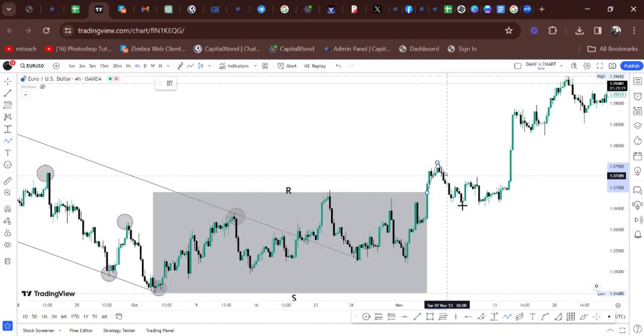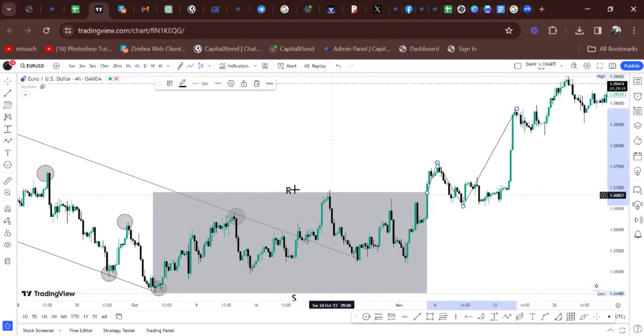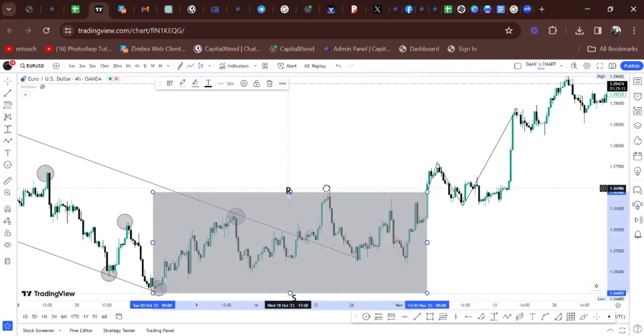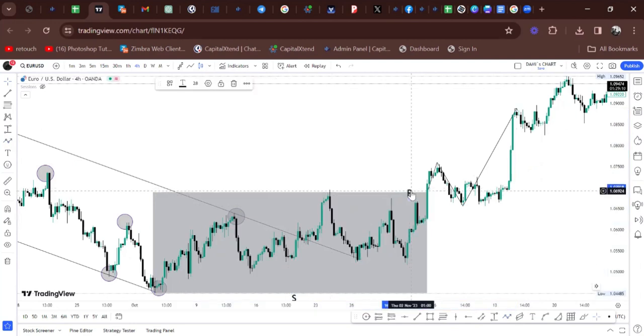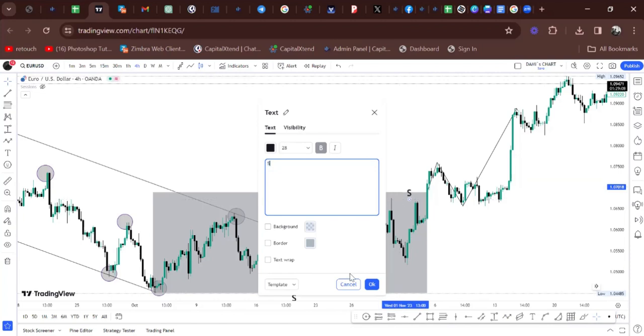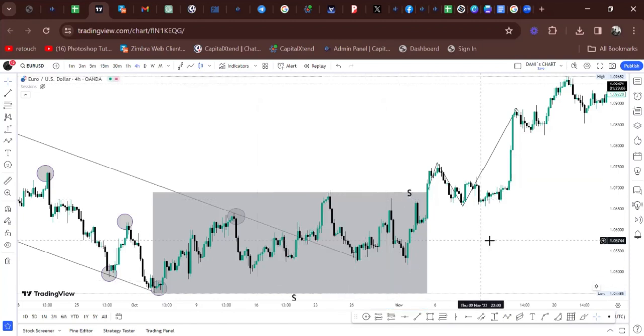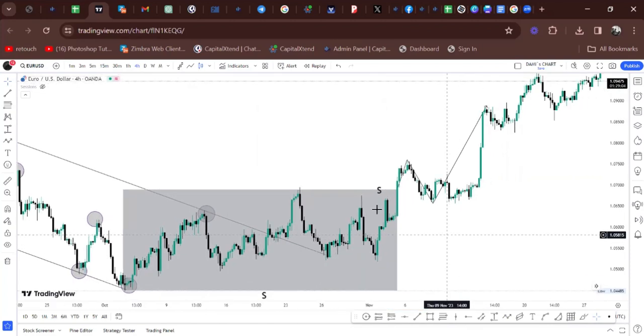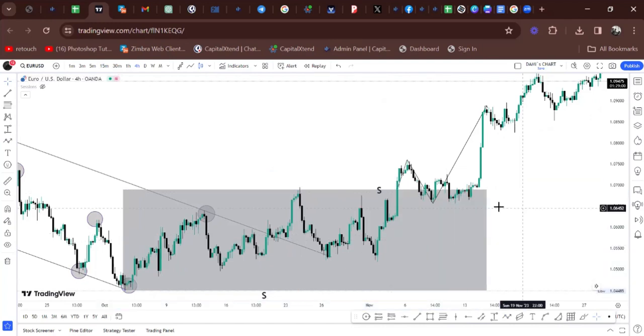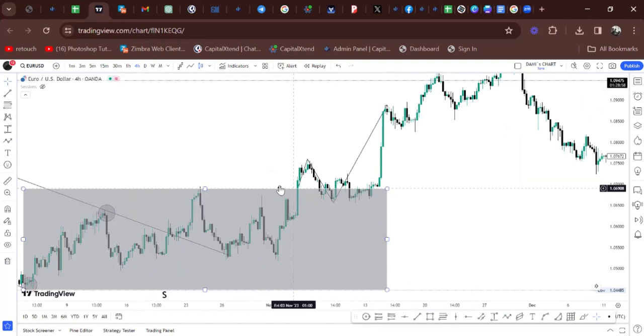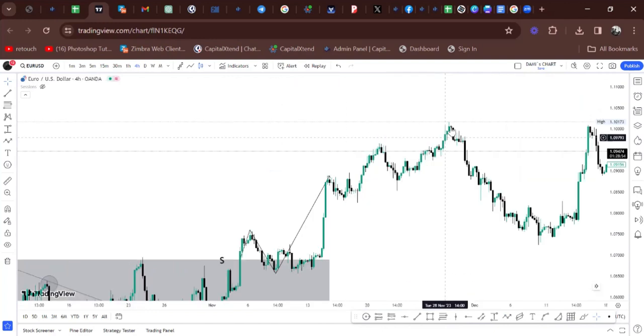What happened next? Price came back down to test our new support, because once this resistance fails, it becomes a new support. You see, right? It becomes a new support. And what happened next? Now, observe this to the left side. Price came back, tested it, because it's now a new support, and then started pushing up. Now, observe what happened here again.